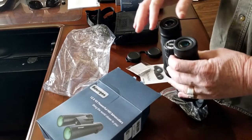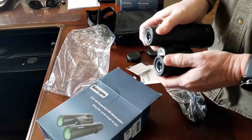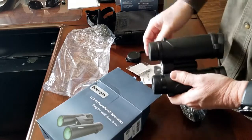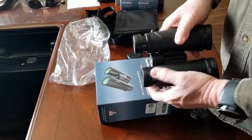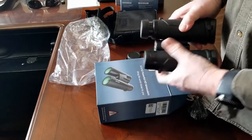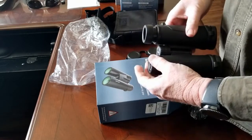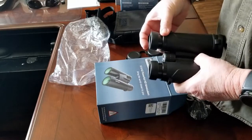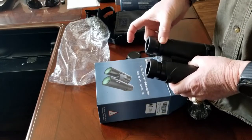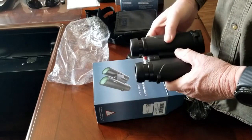Instead of the typical flip-up type eye cup, these have a rotating eye cup. I don't know how well you can tell, but as you rotate them, they pop out. So if you were using them with glasses, you would keep them in. And if you're using them with your eyes, you would pop these out like this. And then you've got a diopter adjustment here as well. That's the adjustment for the difference between your right eye and your left eye.